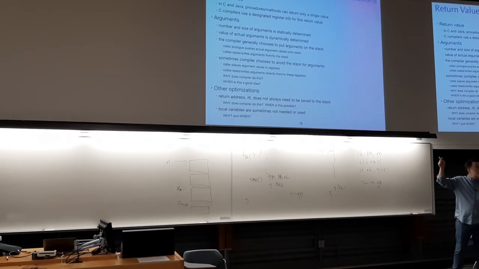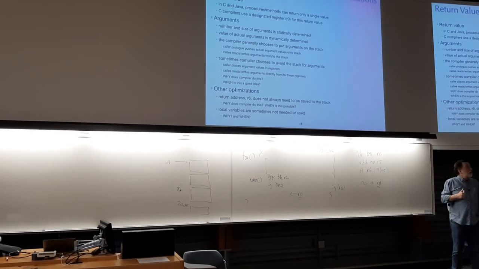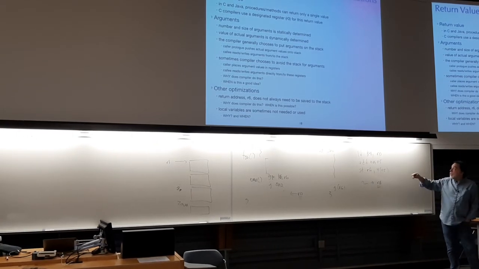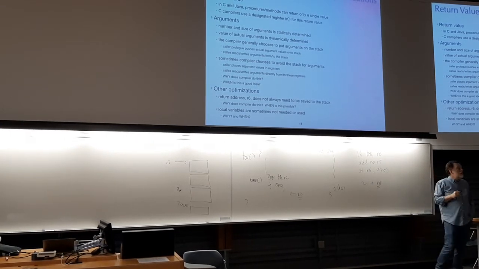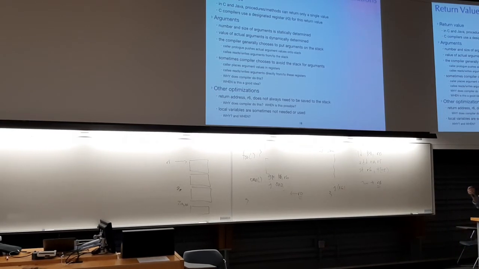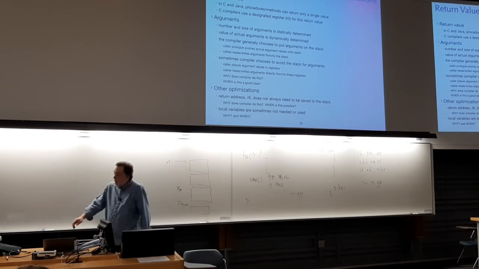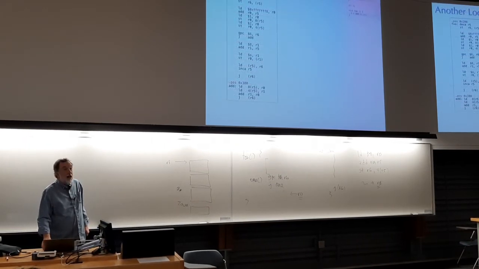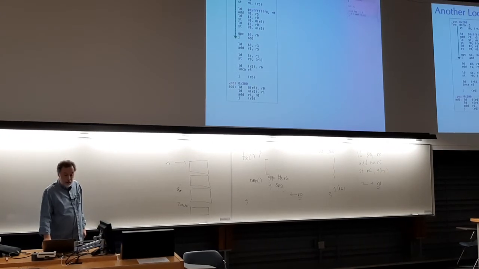There's other optimizations. We just saw one on the previous slide, which is that if you have a leaf procedure, a procedure that doesn't call another procedure, you might not save the return address. And there's one final one, which I'm going to illustrate on the next slide, which is sometimes you can completely avoid the stack and just use registers for everything.